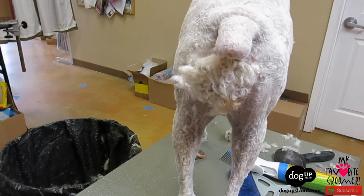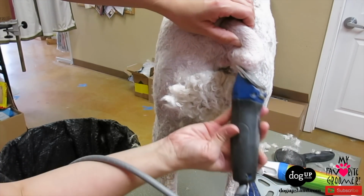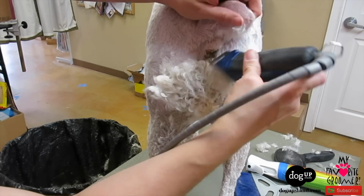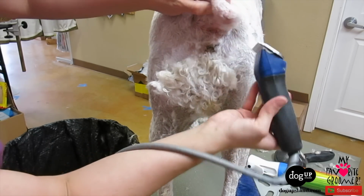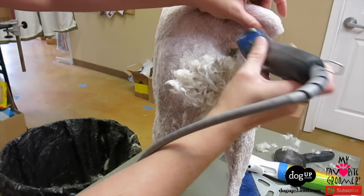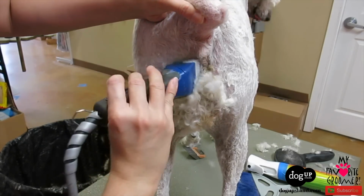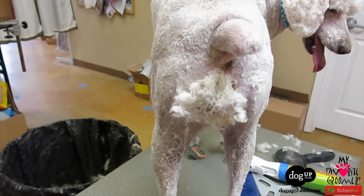Drink. Oh, nothing. How to get a drink. All right. Clean all this up here. Lift your tail. All this gunky stuff in there. See all that poopy stuff in there?